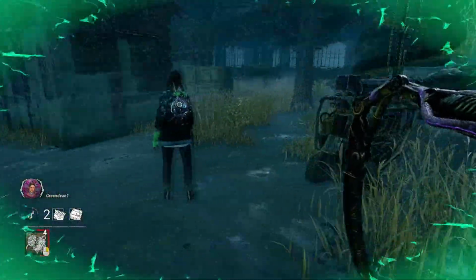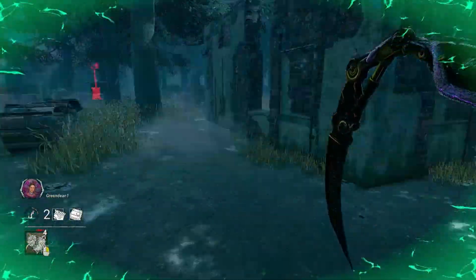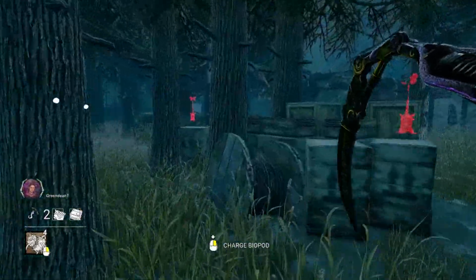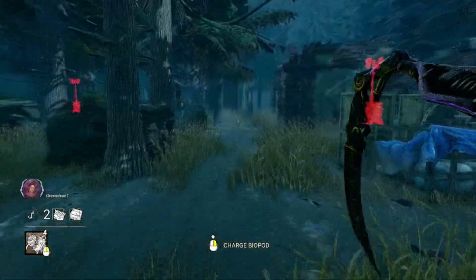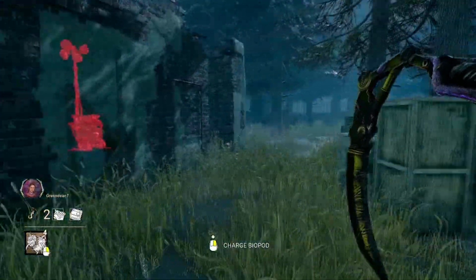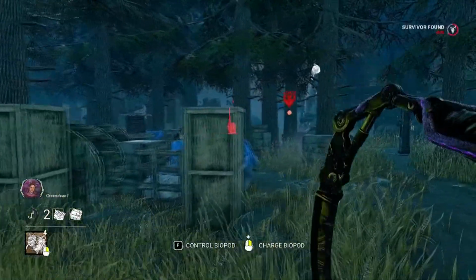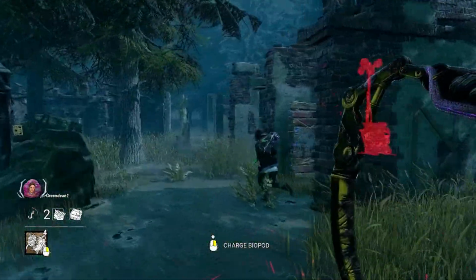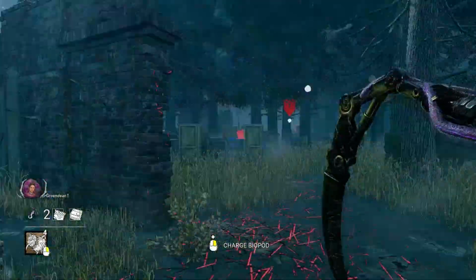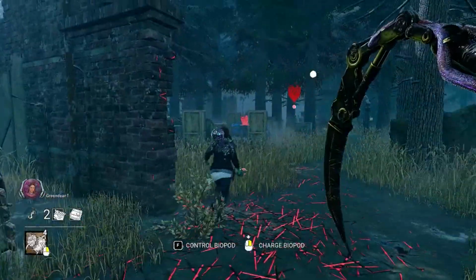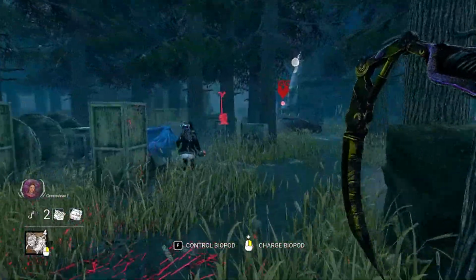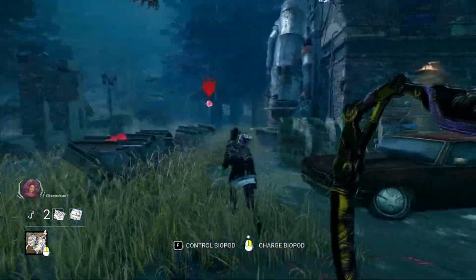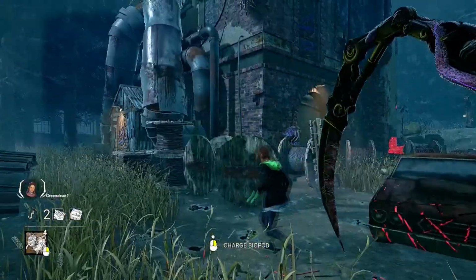Now that was a really fast teleport. And how that worked is, again, I'm going to go over here and get an EMP, and I'm going to show you what normally happens. But while we find another EMP to use, when you infect someone, you go on an internal cooldown. When you switch to a broken biopod, it resets that cooldown. So then you can just press right click to immediately switch back, and it fixes it.